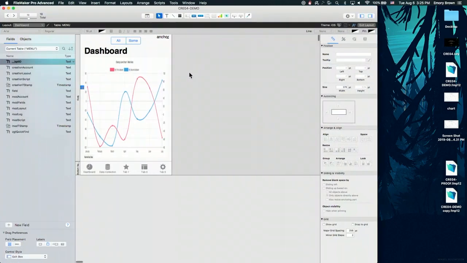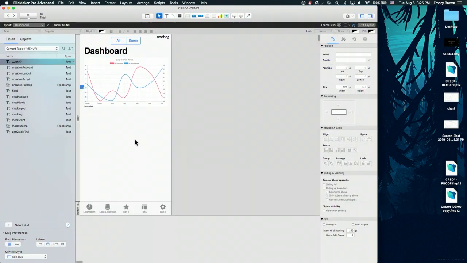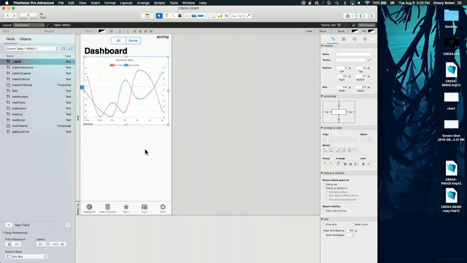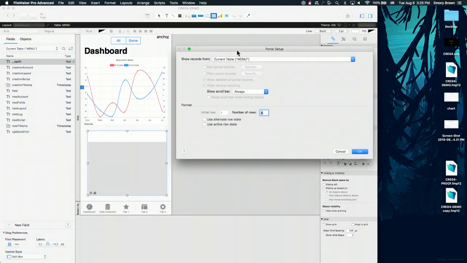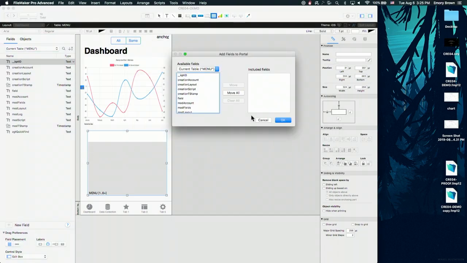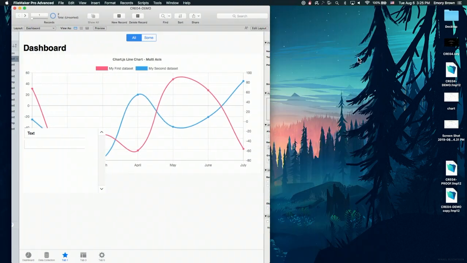Another thing that I like to use, which we'll use on the dashboard as well, is one of the newest FileMaker features, which is the current found set portal. This makes making portals without relationships really easy. You can just do a current found set portal, and you don't even have to create records, and it can just represent a list of data. This is like creating placeholders in a wireframe because I didn't have to create a table, I didn't have to create a relationship, and I already have a list of data that I can represent.